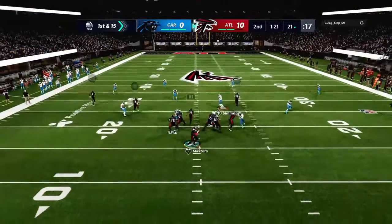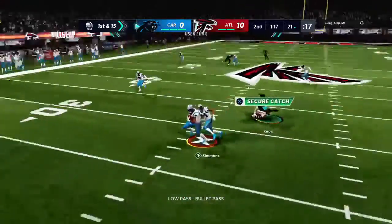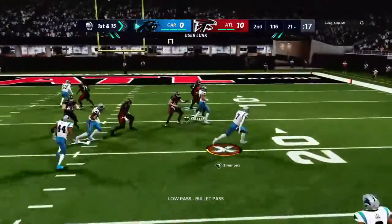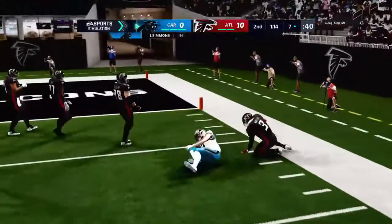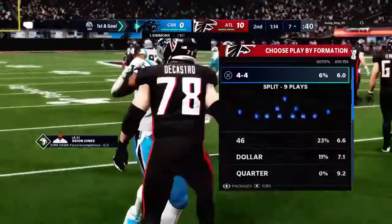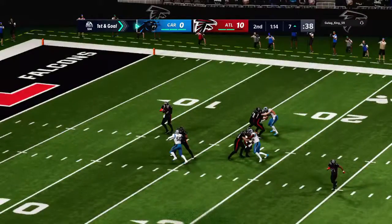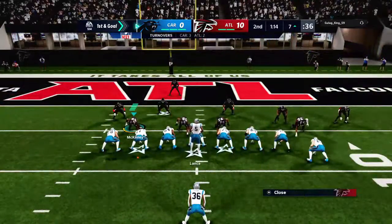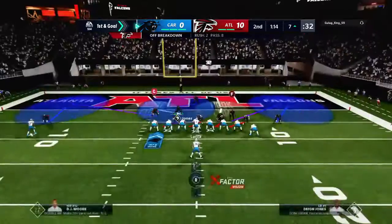They'll look to throw here. And now this is intercepted. My goodness. Isaiah Simmons picking it off. And they will finally put it into the return, but not until he takes it back all the way inside the 10-yard line. So now, just like that, things change dramatically. It's 1st and goal.